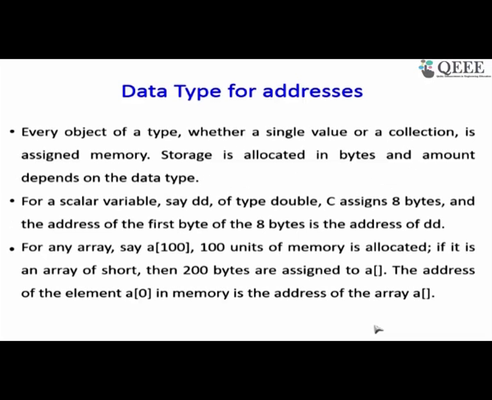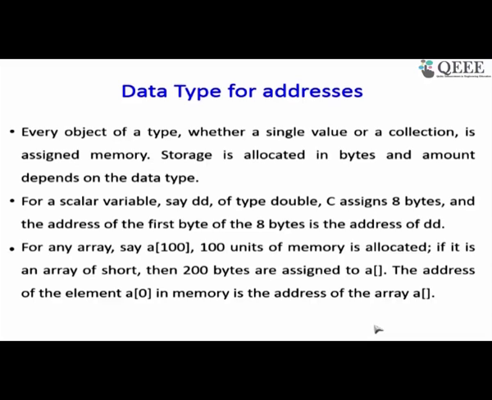Now if space is allocated, somebody should know how you allocate space. I don't think I'll have to say too much over here. This allocation of space is decided by the language designer. So C has already said how many units of memory are to be given typically to different values of different data types.